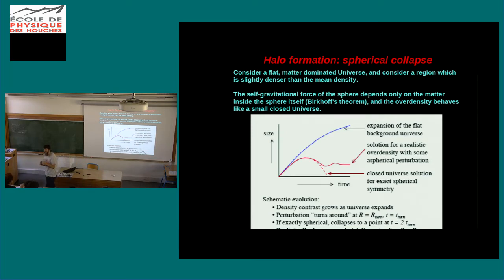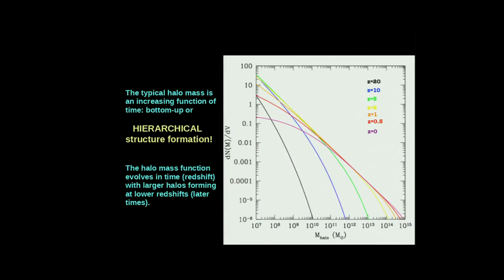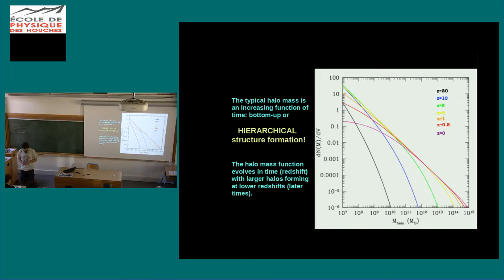And in collapsing, you have a mechanism that is probably not very well understood, which is called, I don't even remember the name, violent relaxation. And you virialize, and you form a virialized object with a given mass and a given size. This is what we call a dark matter halo. Of course, there is a whole theory about this that you can see in the aforementioned chapter of Binney and Tremaine. You can start from a Gaussian perturbation field, and work out the typical rate at which these objects collapse and how they build up in time.